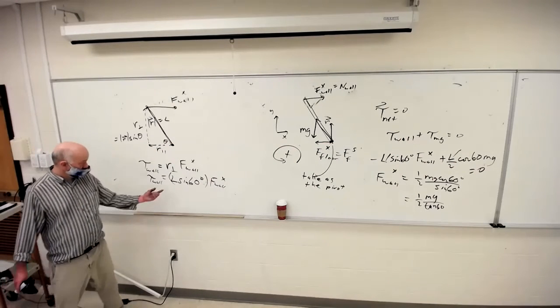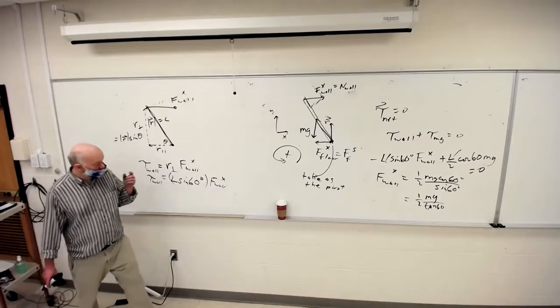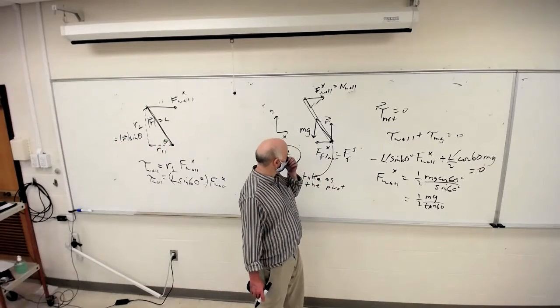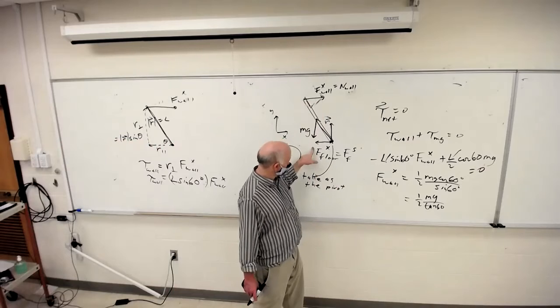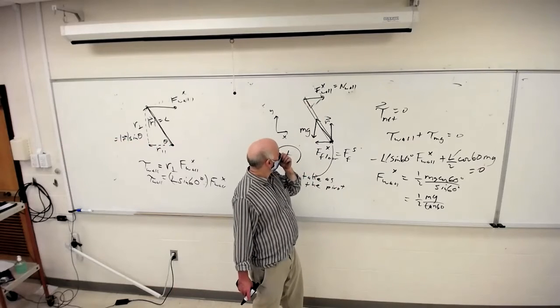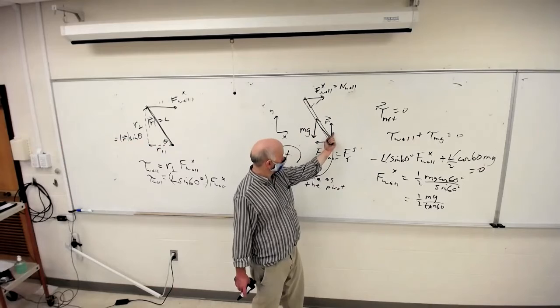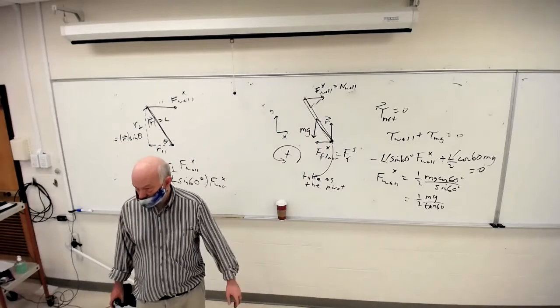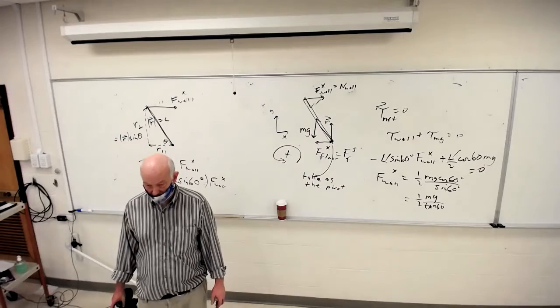Okay. Then how would you find the F for the 4 here? You know that this guy here has to equal that guy here. That would give you this one. And then you know that this normal force has to equal the weight. Does that make sense? That's kind of a simple problem.